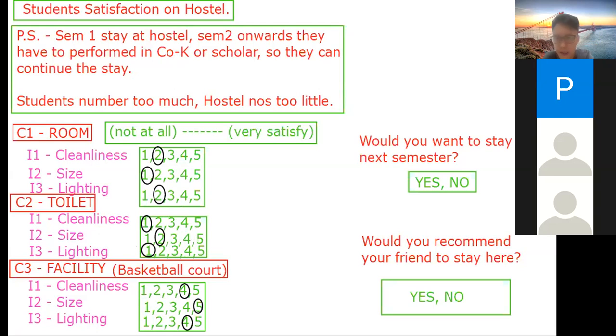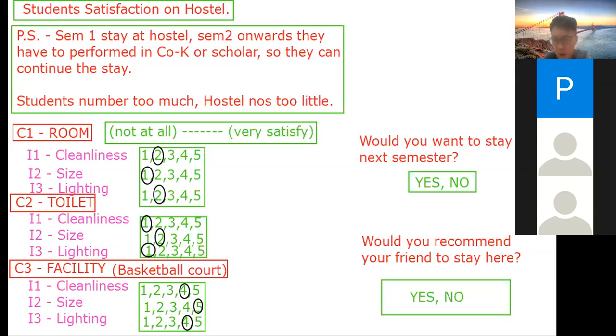So our friend says, can we conclude in a bar chart? Yes, Jia Wen Chong. This is what your friend does. They put it in a bar chart, and you may arrange from the highest one to the lowest one. Okay, good. Need improvement for room and toilet. Exactly, this you can conclude. You need improvement for toilet and room, right? So from the arrangement top to down, you see the lowest one, you must give recommendations.